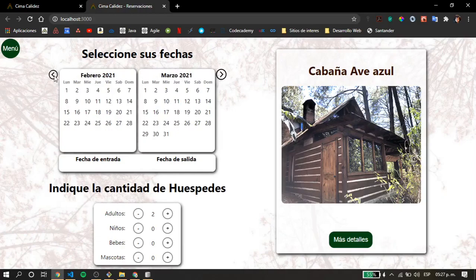Time has no limit. What is happening is that when I click on this button, it's changing the date for this calendar and this calendar, and based on the actual date for those dates, it's going to render the days for that calendar. In the case of February, sometimes it's 28 and sometimes it's 29, but the most important part is January 2021 is not going to start on Friday all the time, so it checks also for that part, and it will render it in the day of the week that the month starts, also in the day of the week that the month finishes. So you are managing data very discrete and very efficiently.